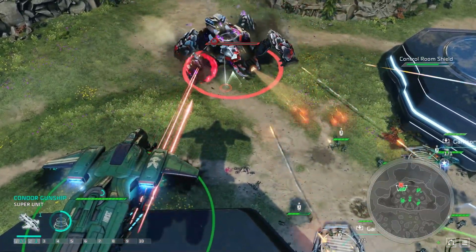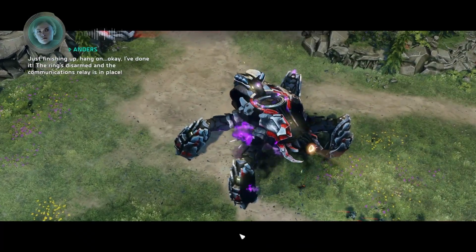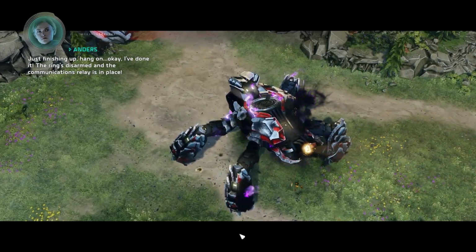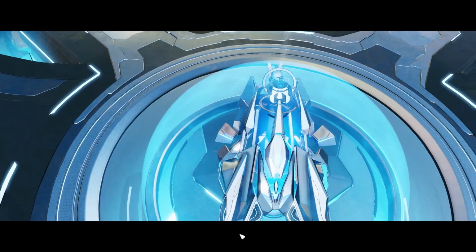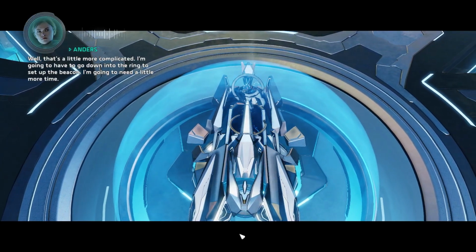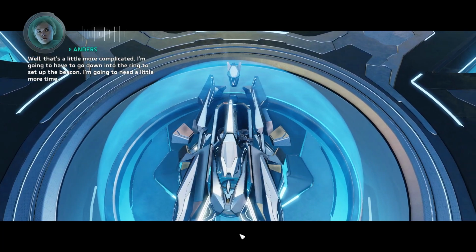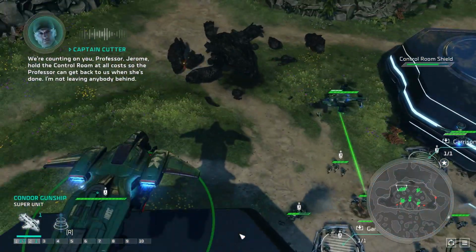Get it. Get it. The Scarab is down. Professor, how are we doing? Just finishing up. Hang on. Okay, I've done it. The ring's disarmed and the communications relay is in place. Okay, now what? Hostile spotted, Marines. Well, that's a little more complicated. I'm going to have to go down into the ring to set it up. I need more time. We're counting on you, Professor.